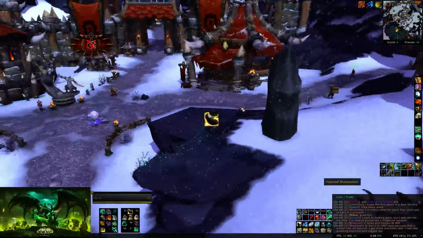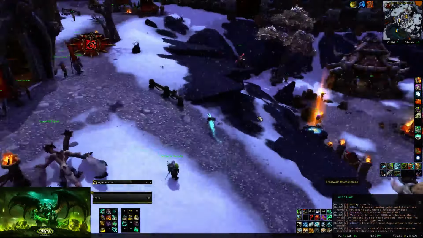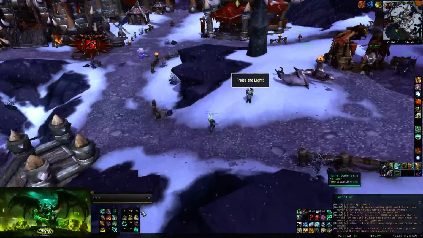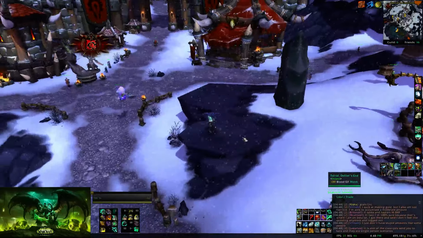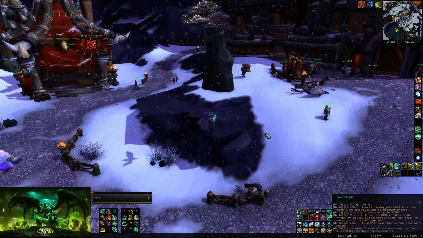But you can see that it's there in the middle of my screen, and then if I use Tiger's Lust, it is gone. Tiger's Lust has, let's see, a 30-second cooldown, so it won't be showing up again for 30 seconds, and in that meantime, I can go ahead and do another thing.